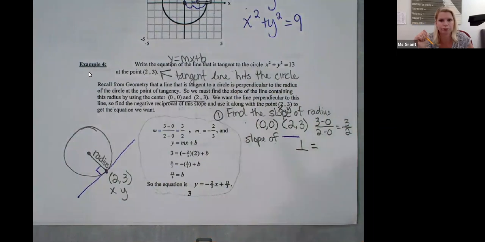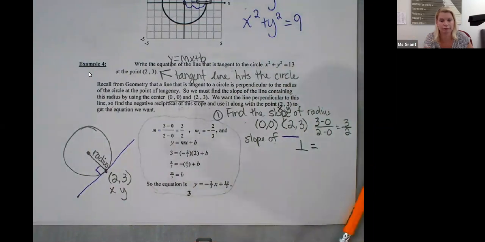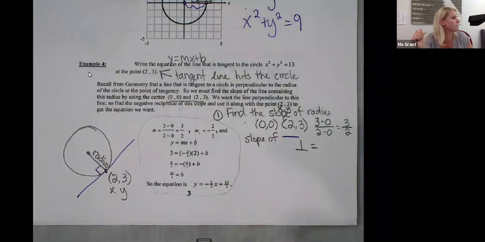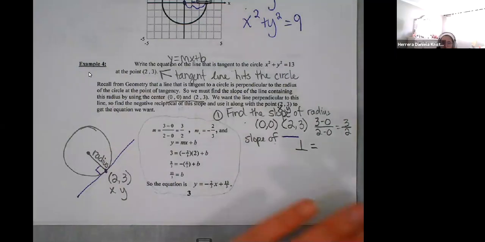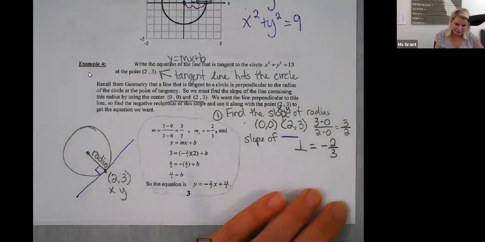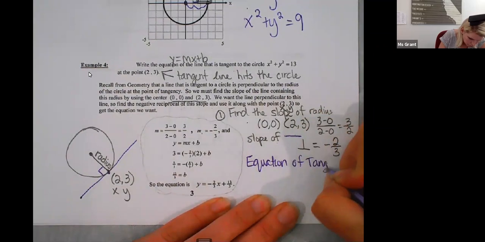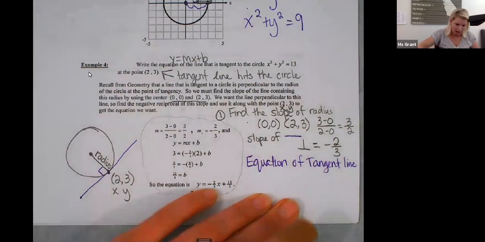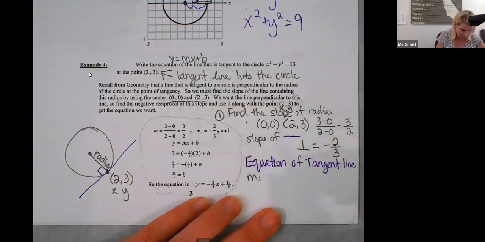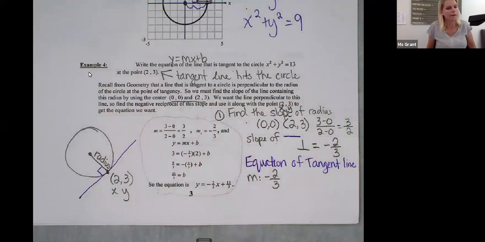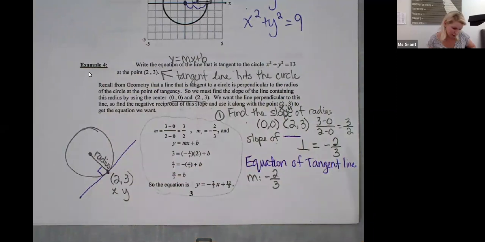The slope of the purple line needs to be perpendicular to 3 halves. What's the perpendicular slope of 3 over 2? Perpendicular slope of 3 halves. Opposite reciprocal. Negative reciprocal. Negative 2 thirds. Thank you. So I now am finding the equation of the purple line. I know that the slope of this purple line is negative 2 thirds. Then, I know that it passes through the point 2 comma 3.